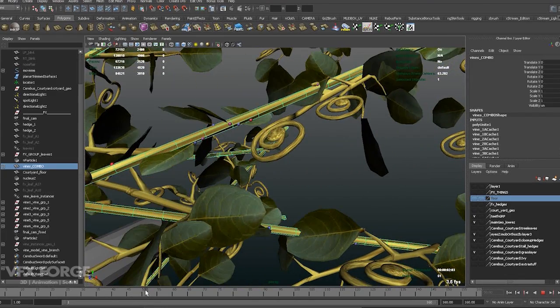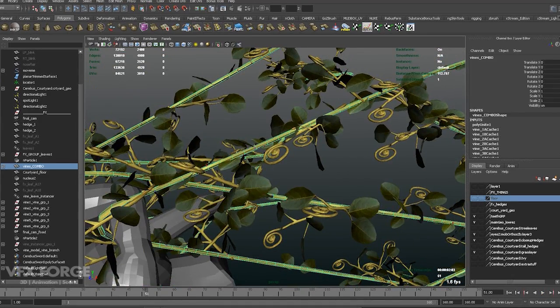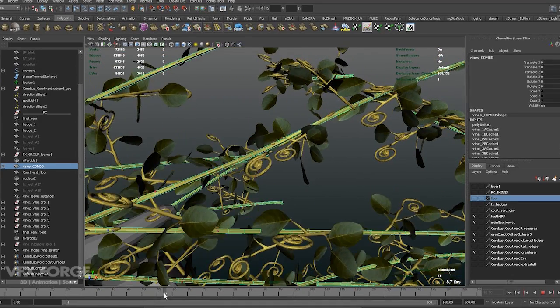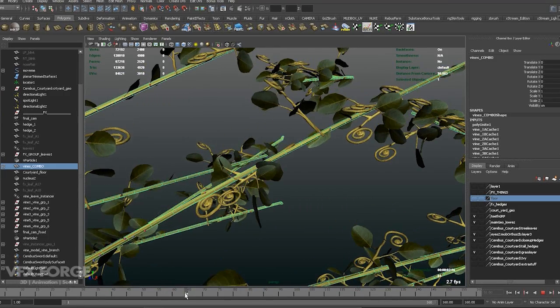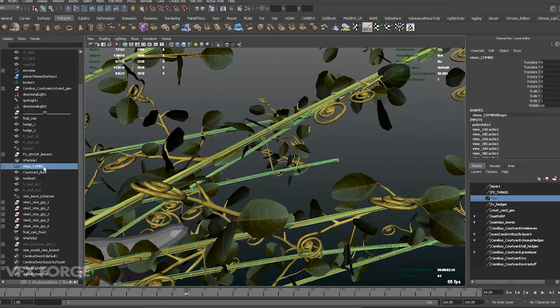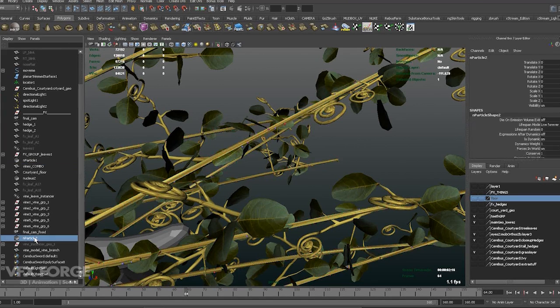And the particles are dynamically constrained to the vines. So as the vines move, you can see the particles stay attached.